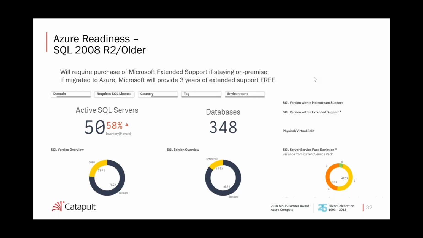What we did for this customer, and let me mention that now, is if you move a Windows VM or SQL VM into Azure, Microsoft has something called hybrid use benefits. So not only do you get extended support for moving into Azure, no cost, so you get security updates, but you get hybrid use benefits.